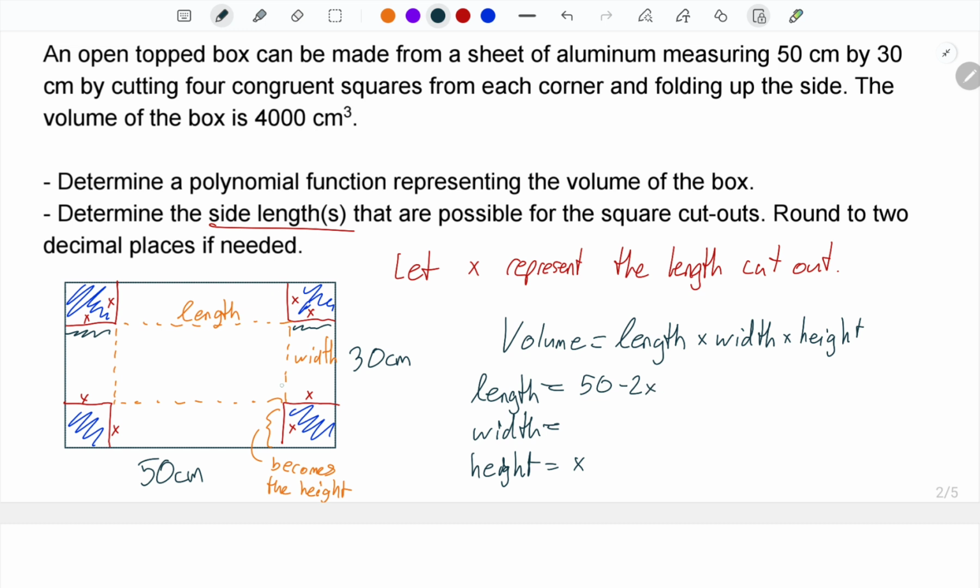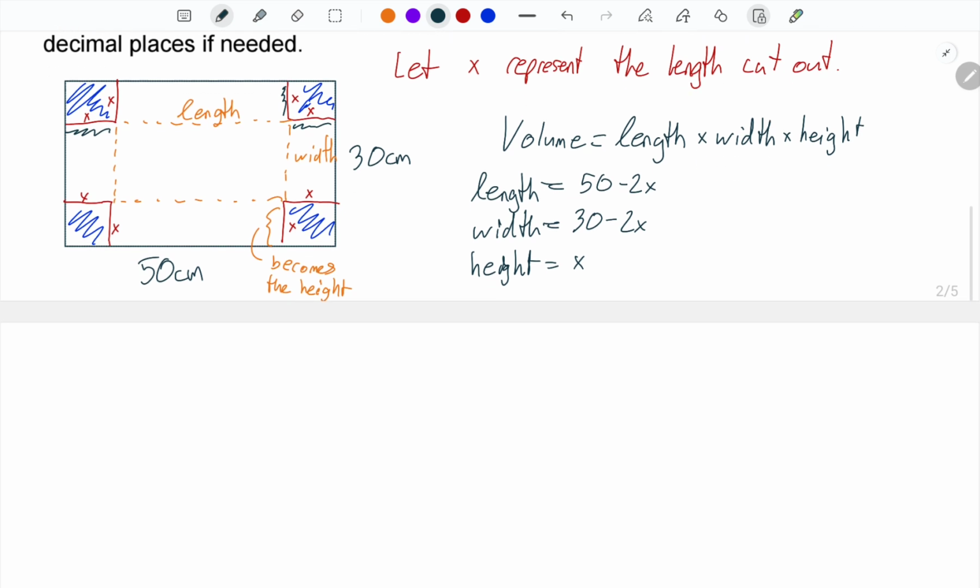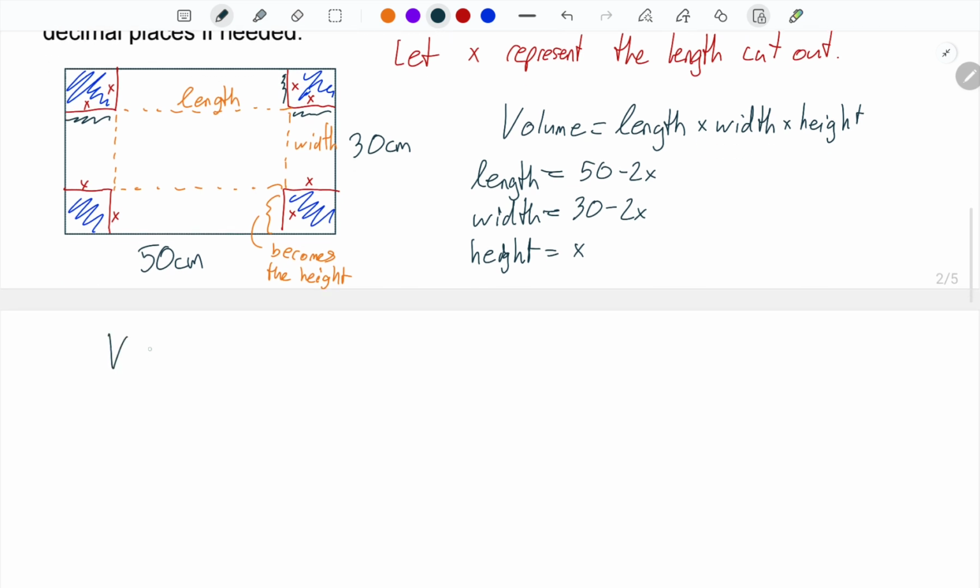And let's look vertically. We know that the entire vertical width, I'm calling it, is 30 centimeters, but I'm missing an x and another x at the bottom, so that's going to be actually 30 minus 2x. So putting this all together, I'm going to call it v of x, because it's all in terms of the part that we're cutting out, the x variable. It's just going to be the height, length, and width, all multiplied together. I just put the height first because it's just nice to have the x at the front there like that.